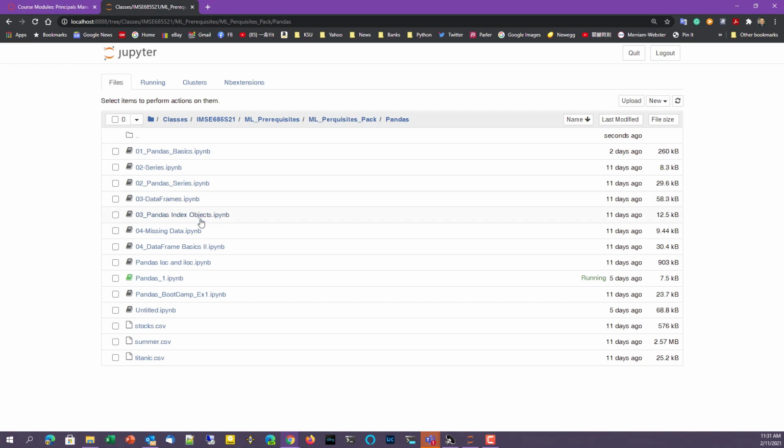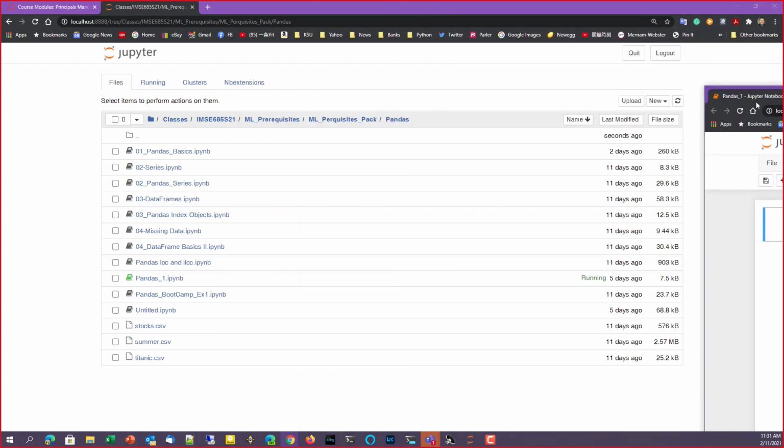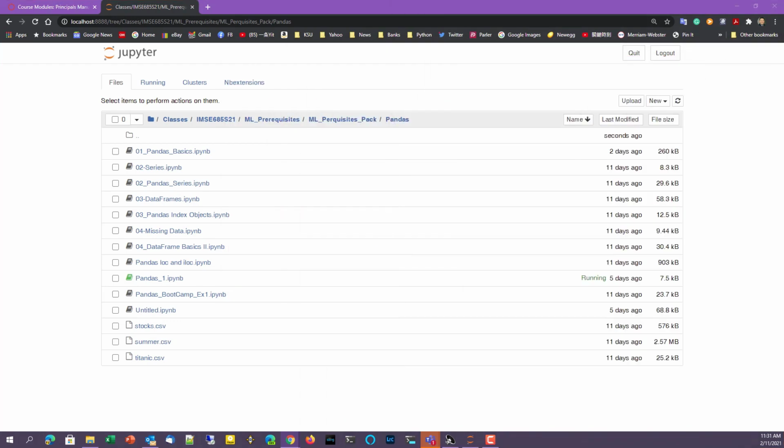So here, I loaded this Panda 1 notebook on the side. I'm going to start from scratch.